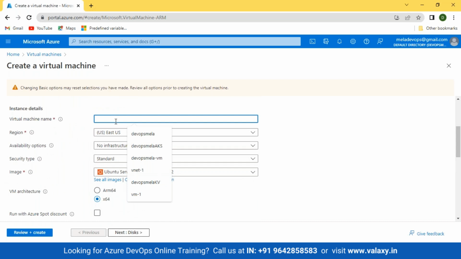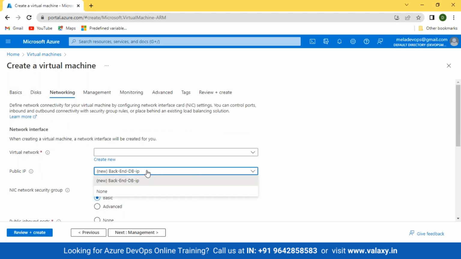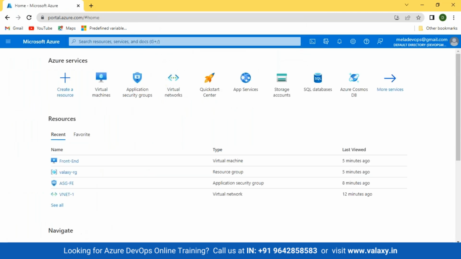Because if I put anything over here, it will go and create a new one. Let's see. Okay, I have to open this in incognito mode now.